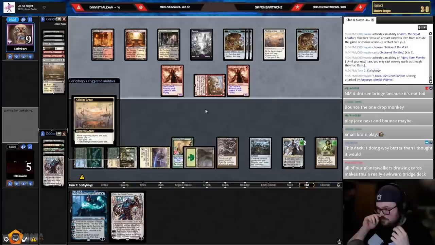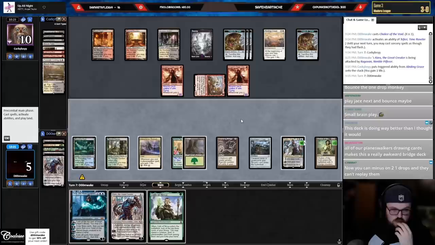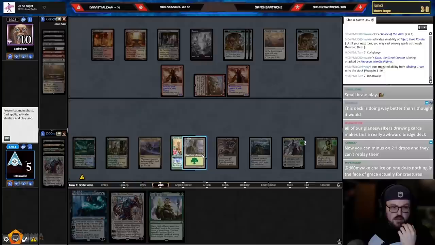Because then they can't attack with anything. They gained a life. Okay. That could potentially find me a land. Oh, I could just choose to not take anything, right? It's a meh. Yeah, I could just choose to not take anything.